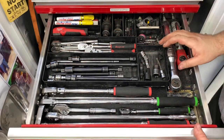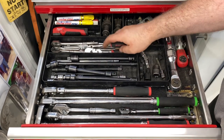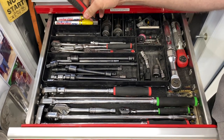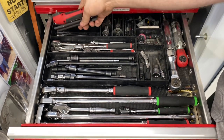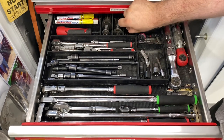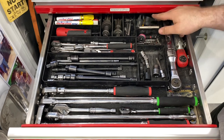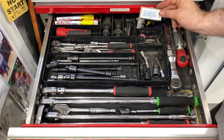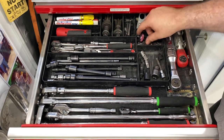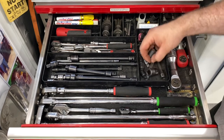Okay, third drawer, we have 3/8 ratchets, and quarter inch ratchets, 3/8 extensions, and small quarter inch ratchets, extensions, hex driver stuff. These are wobble drivers, some pins, crank turning tools, some more hex drivers, knife sharpener, extra CAN bus terminator, some radio removal tools, splinter tools, some more adapters, got the gimbal ratchet, and more socket adapters in here.